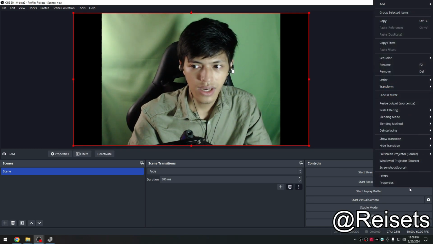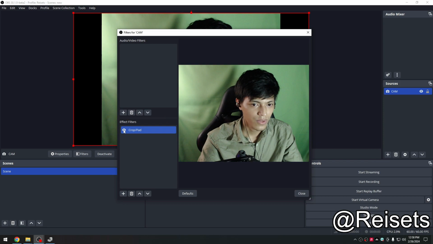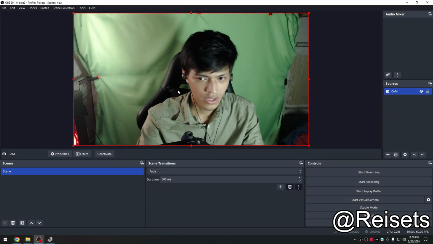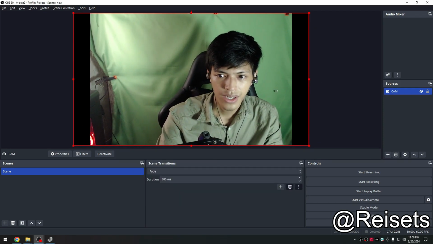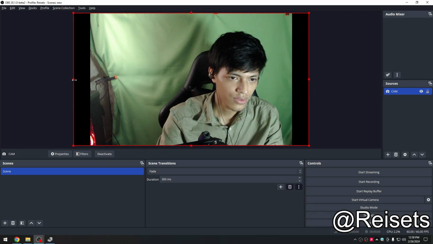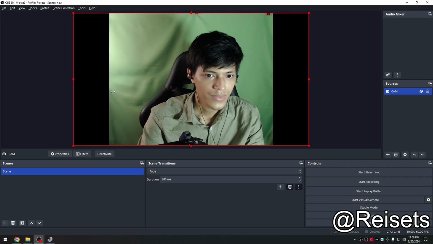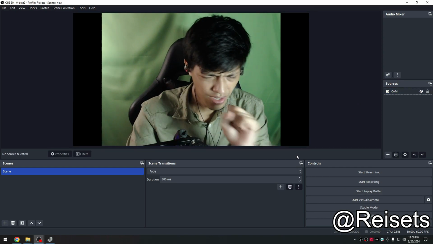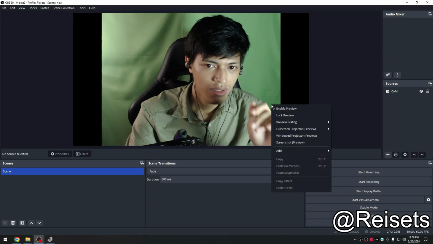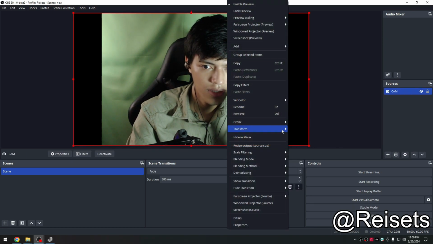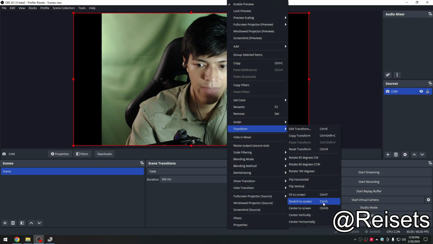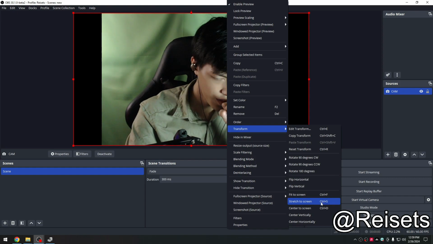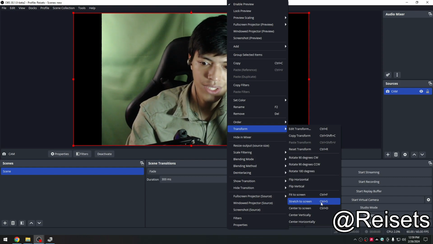The other one, let's just go ahead and remove this filter. The second one is holding and adjusting your image, holding the edge of the image, then going to the right side and removing it. So I prefer this method. This one is faster than typing on the effect filter. And one other thing you can do, which might affect the image quality, but can help you fit your image depending on your use case.